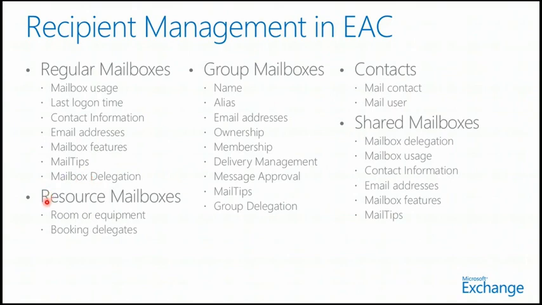What is a resource mailbox? That could be a room or a projector. I need to know if the projector is available. We can give the projector its own mailbox, or we can check to see: is the projector available? Is the conference room available? Then group mailboxes. They can have names, and we can go in and manage group mailboxes. We can manage contacts, the differences between mail contacts and mail users, which we'll get to, and then shared mailboxes. So we can do all of that from recipient management.